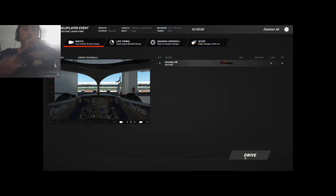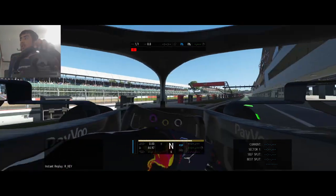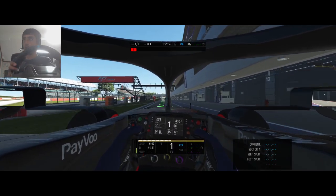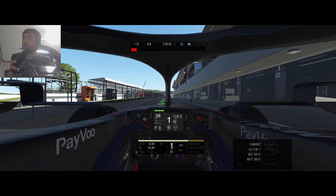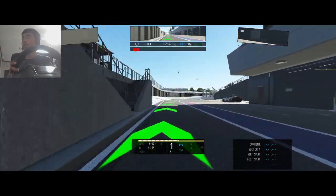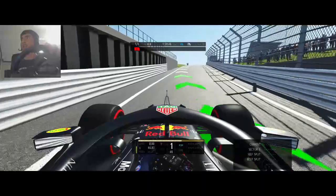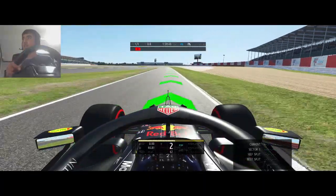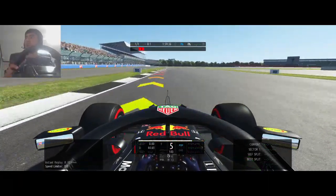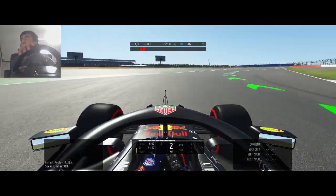For our final car now, we will be using this F1 car from 2020, which in this case is the Red Bull. Let's do this. Oh, this is an interesting car, I have to say. Oh my god, I'm in neutral. Just be careful. Just be extremely careful. Right. Let's exit the pits now. There we go. Right, I'll see you guys when I have finished my warm-up lap.